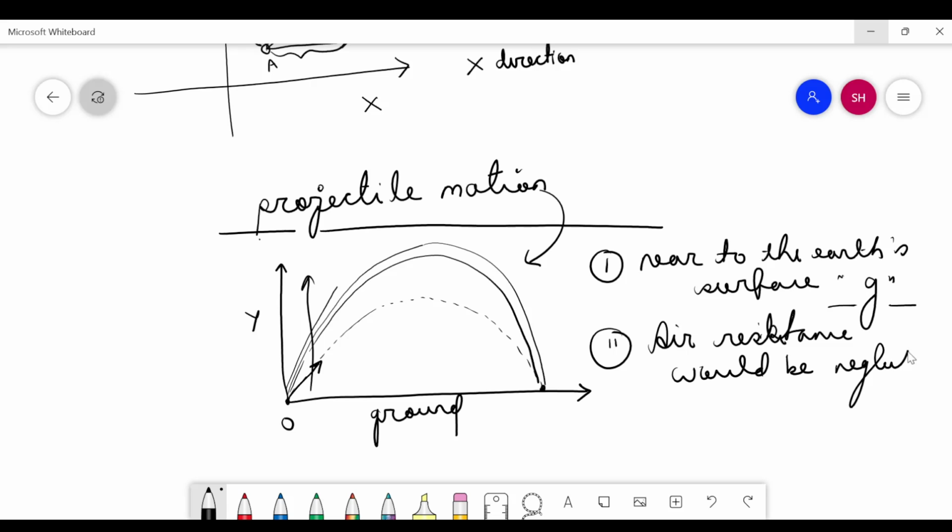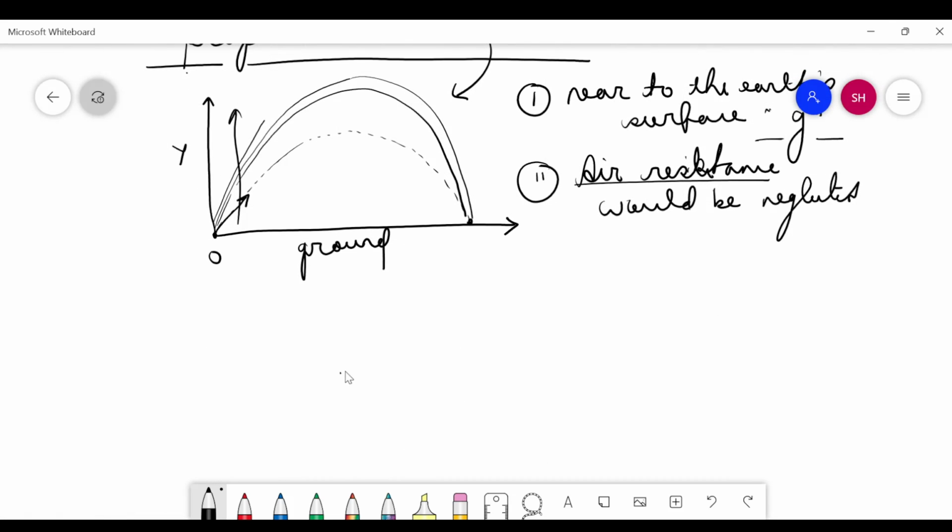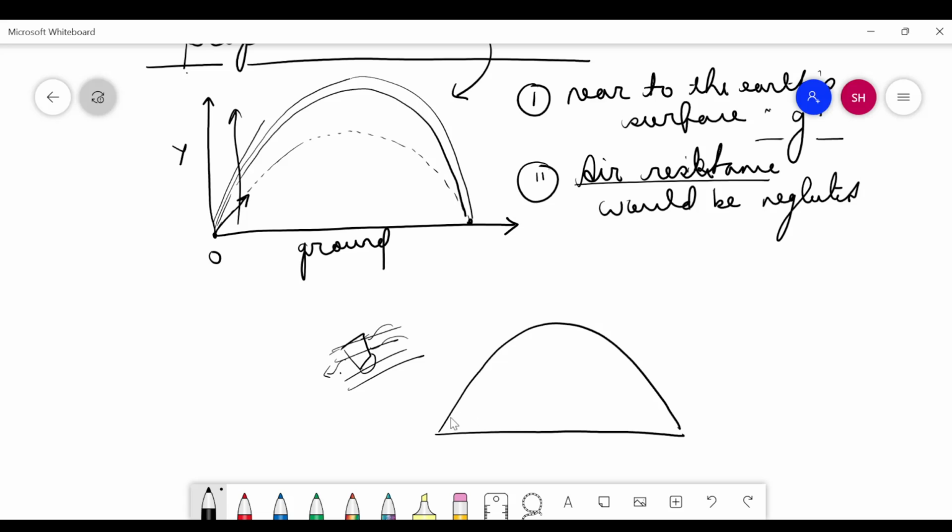Anything that can happen because of the presence of air is neglected. Like when we are playing badminton, if a shuttle is shot, and the air makes it move in another direction, those effects are neglected here. So it is assumed that if something goes up, only gravity will work on it, and eventually it will come down. Gravity will work, and the movement in the x direction would also work.